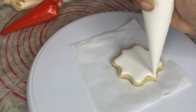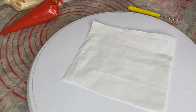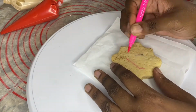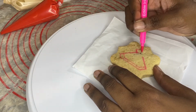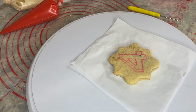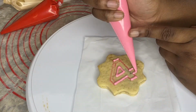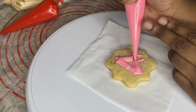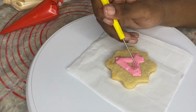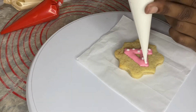I accidentally dropped that one, so I was just fixing the part that was dented because it wasn't fully dried as yet. The thing with this edible marker template, if you mess it up, it's directly on the cookie and the entire cookie is going to be filled after, so you can just retrace it or redraw it, and work your way around whatever mistakes you made.